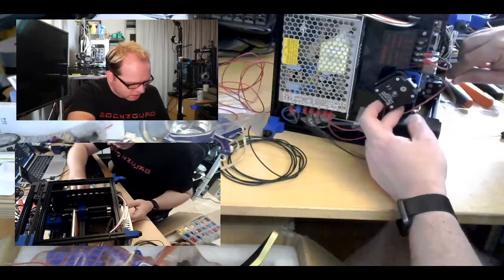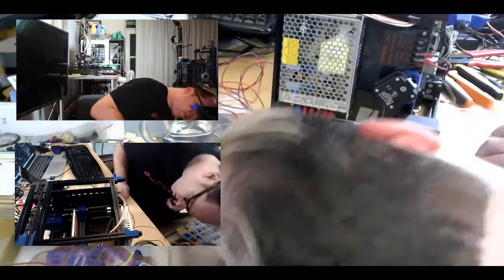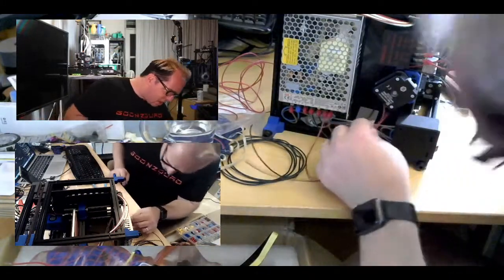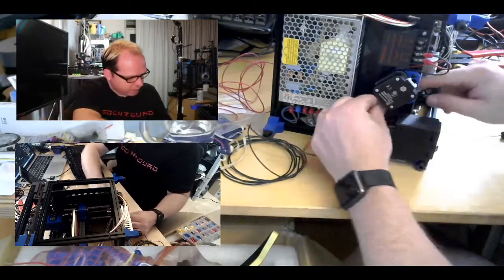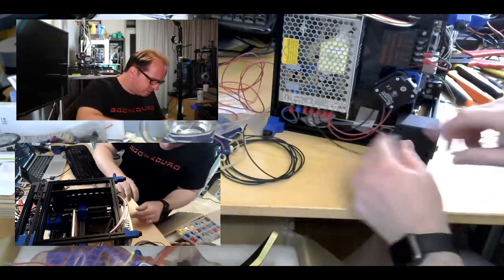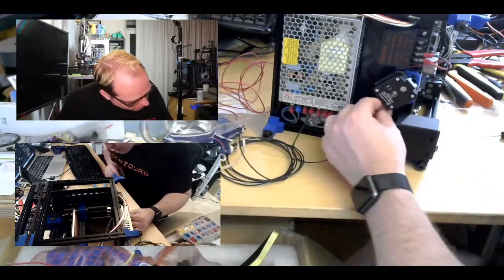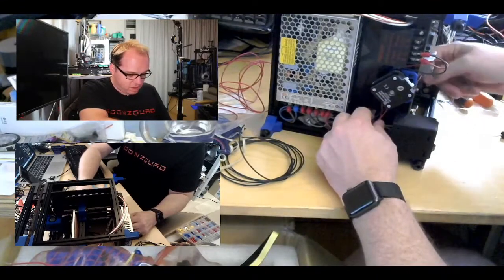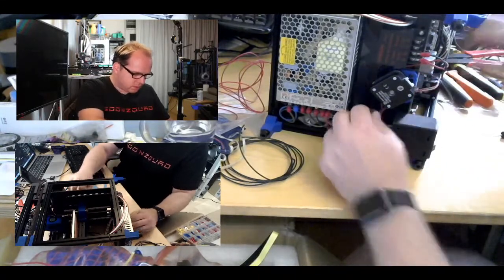I don't like it like this. I want to have it nice. I want to have it nice. But I can have it nice. I can. No. I don't know if I can do this. It's my machine, it's my printer, I can do whatever I want.